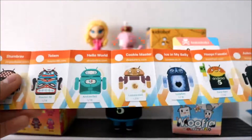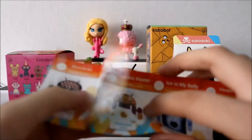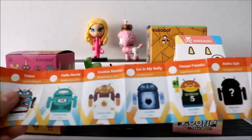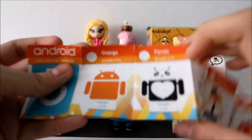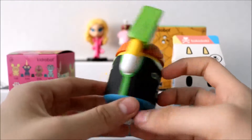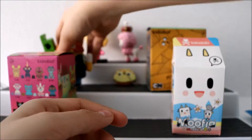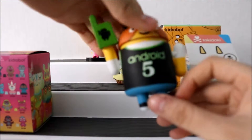So this is cool. Like I said, the other one I got was the Cookie Master — I said Cookie Monster but he's the master because he loves to cook cookies. I also got Hello World and the panda. So far we've been doing good because this one is also a new one for me.